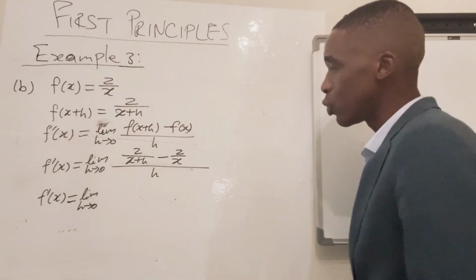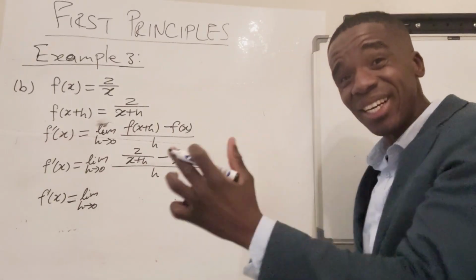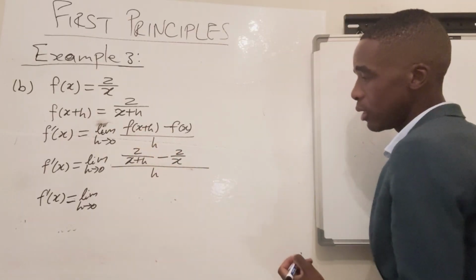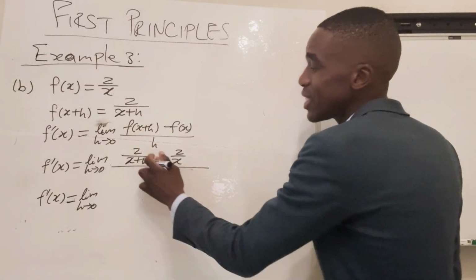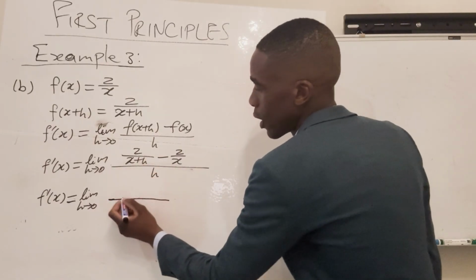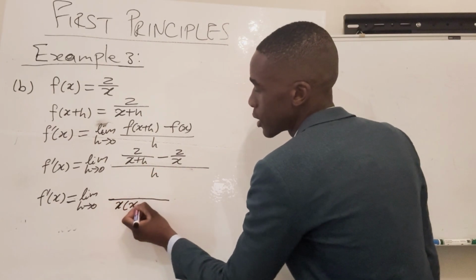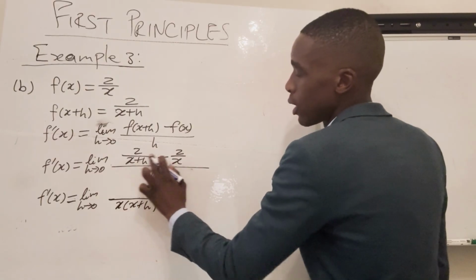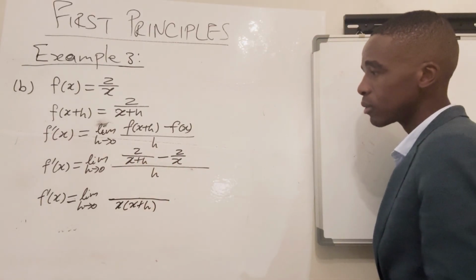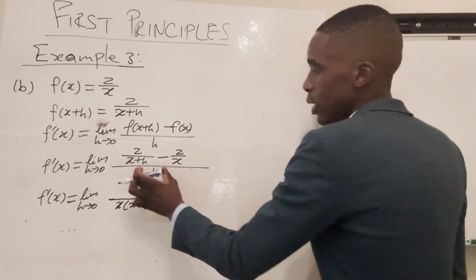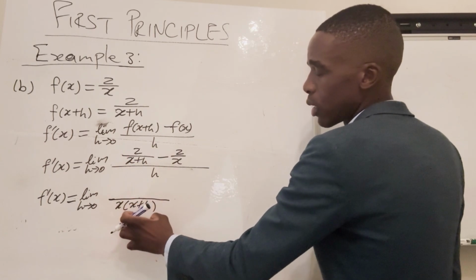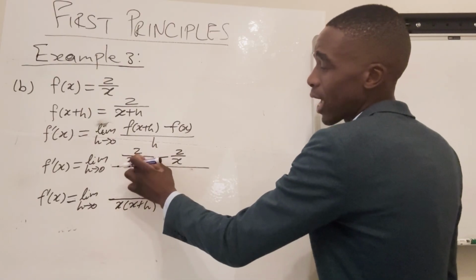So what we can do here is deal with the numerator by itself. The LCD of the numerator is x into x plus h. Agreed? x and x plus h, that's the LCD. Okay? And you would remember, x plus h into x plus h. How many times does the x plus h go?